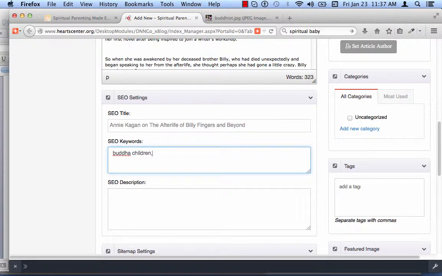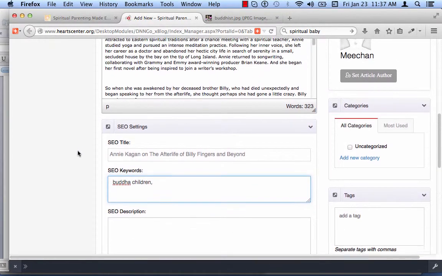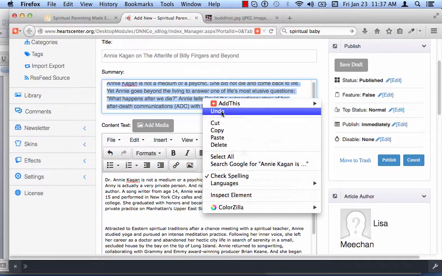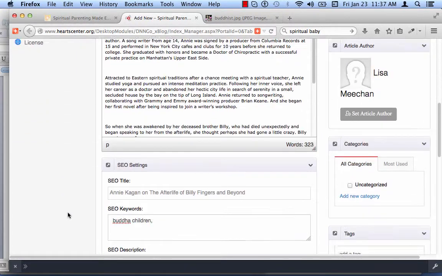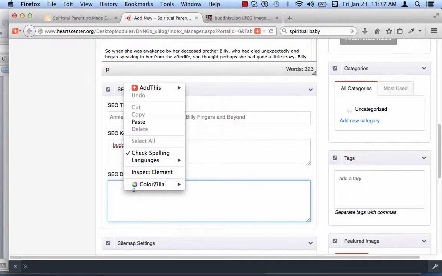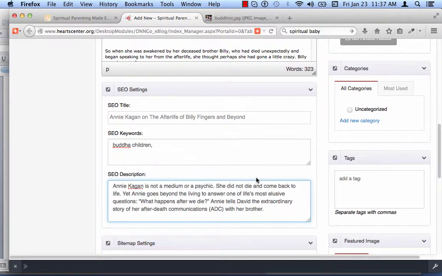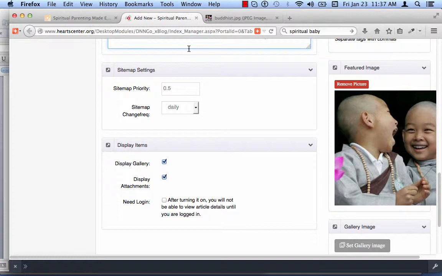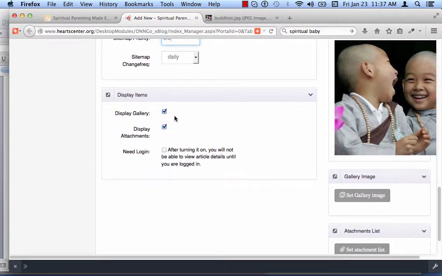You might only have 1 or 2, and that's fine, and then a short description, so you can just put your summary in there. So we'll keep going down this column. Make it a 9, your site priority, sitemap priority. Don't worry about that, just leave that daily. This is the default, just leave it like that.